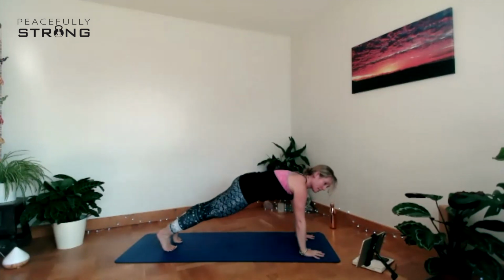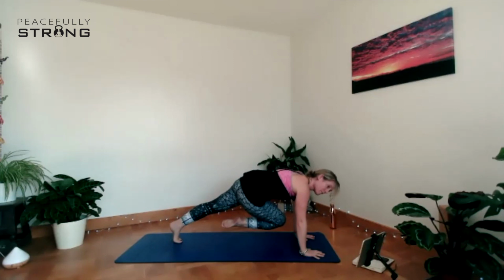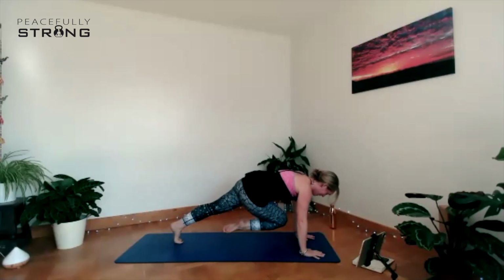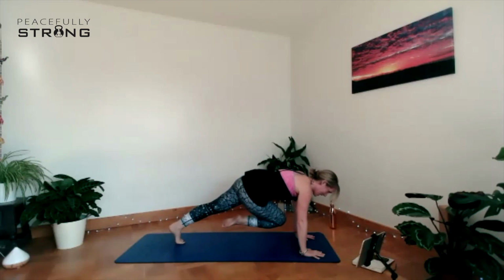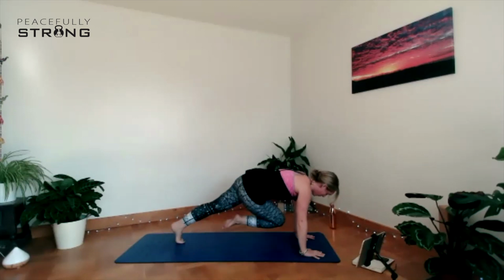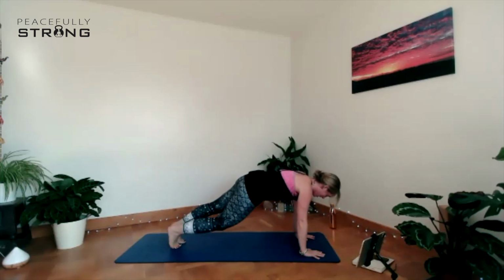Keep that high plank position. Nothing else moves apart from the legs. Draw right knee towards left elbow. Step it back. Left knee, right elbow. Keep it going for 8, 7, 6, 5, 4, 3. Last one, each side.